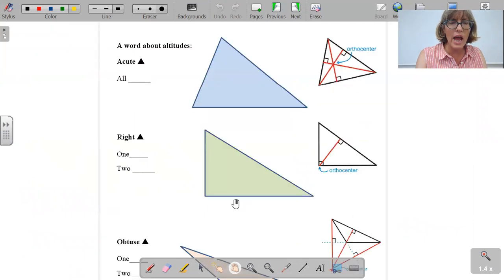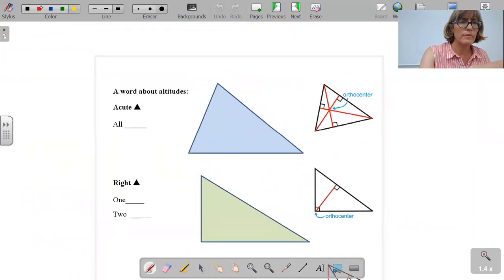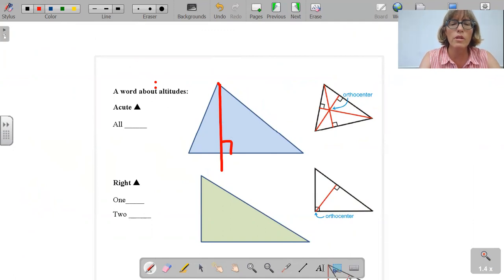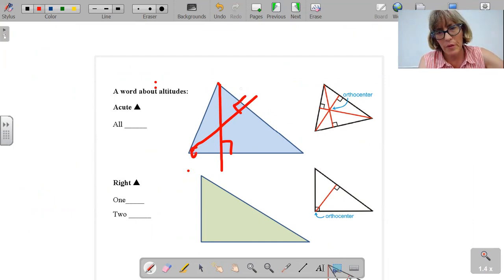Say a quick word about an altitude. We're going to just draw 3 quick altitudes here. So draw it with me. That's vertex, right angle, all 3 sides. There's 1. See what I'm doing? Each corner. Well, that's not a good right angle. Let's make that actually look like a right angle. Close. Right angle. Vertex, right angle.